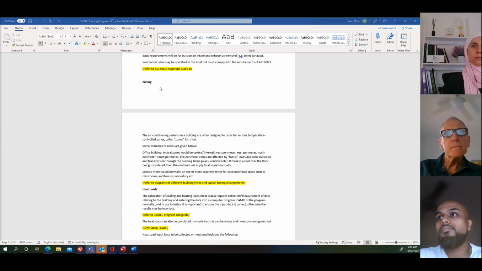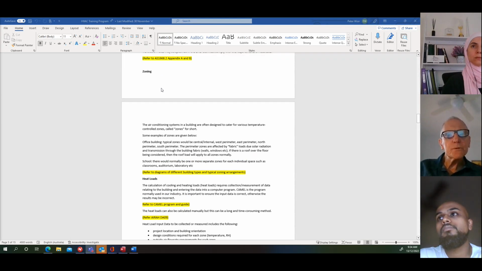talk about zoning. Dua's aware of zoning. We've talked about that recently. Do you know what I mean by zoning, Jelen? Not really, no. It's basically breaking up an air-conditioned space into different areas that are going to have different responses to the heat inputs.